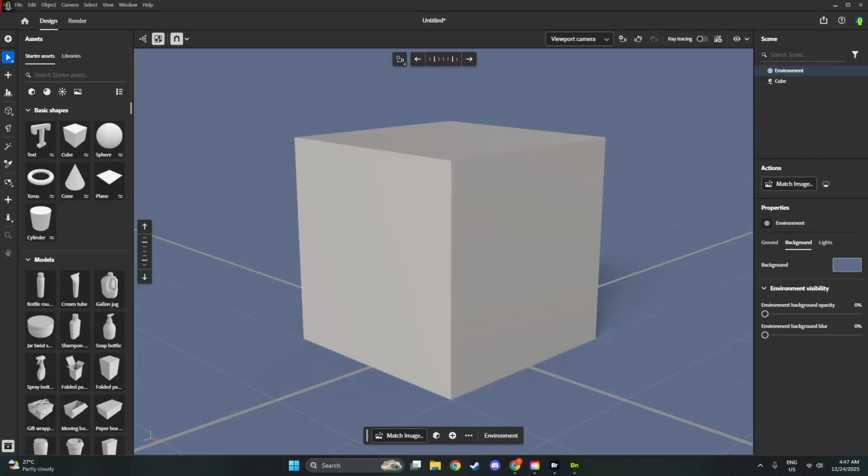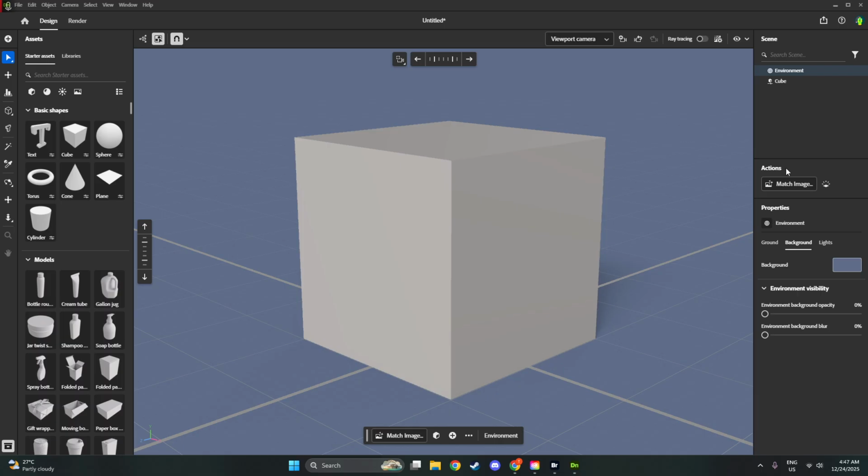In today's video, I'm going to teach you how to render transparent background with Alpha in Adobe Dimension. If you've ever wanted a clean render you can drop onto any layout without a visible backdrop, this is the workflow you need. We'll use Dimension to generate a layered file in Photoshop to finalize the transparent result.